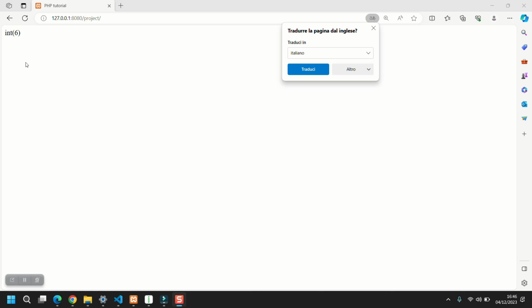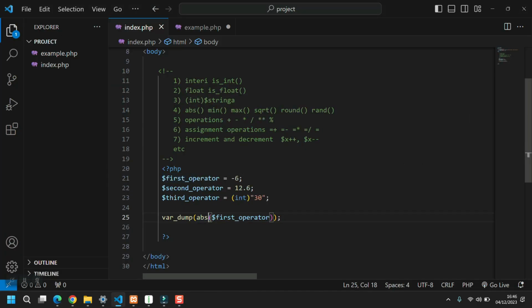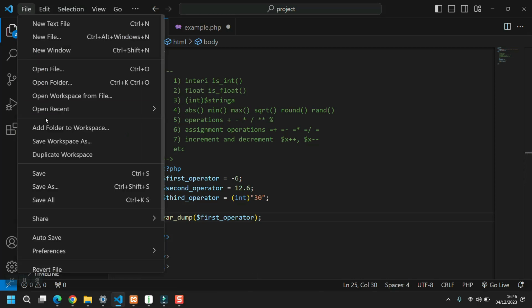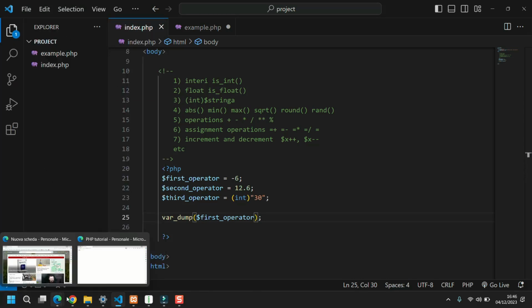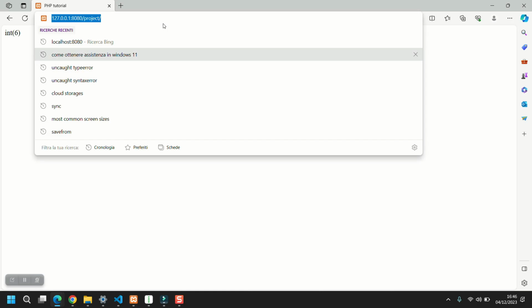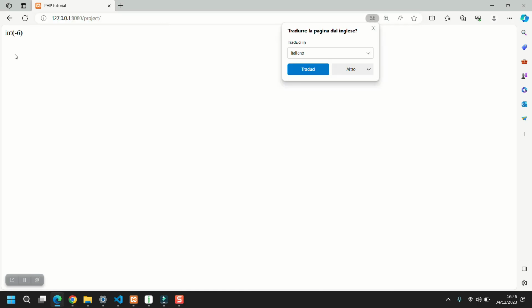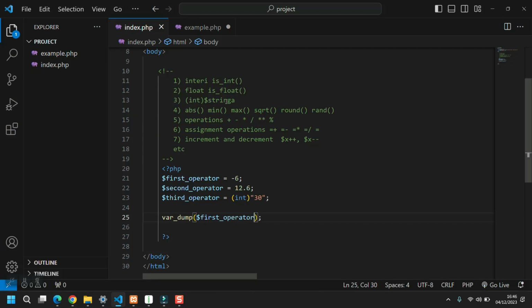So as you can see now it is integer 6. If I come here and remove this, it comes out integer -6. This is the functionality of abs. Then min and max, let's comment this out. They work with a set of numbers.